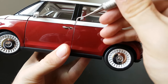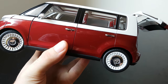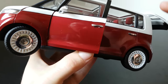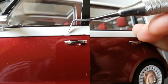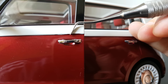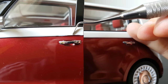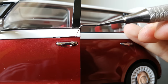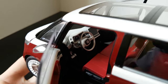And now let me also open the door here, removing the last sticker and opening it. So here the door handle. And by the way, look here, this is not perfectly colored. It's a little bit miserable. You see that this is not a perfect line, and here this is somehow crooked. Yeah, maybe I would need to repaint it a little bit. No, this is a very bad quality. Okay, nevertheless, let me check now the inside of the car.